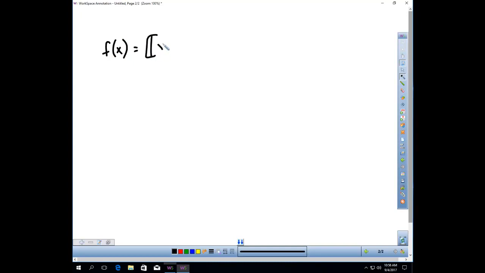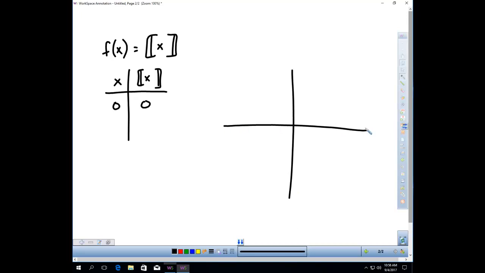All right, so suppose I have some function, and again, I'm just giving you an example of what to kind of think about here. But if I put in, let's say 0, well, the biggest integer that is less than or equal to 0 is 0. All right, so I would put a dot at 0, 0 on my graph. Let me finish up and put the rest of the marks on my graph here so you have an idea. So start to think about why we're given the value for the function that we're getting. So if I put in a half, so think about that. What integer is less than or equal to a half? And that would be 0.